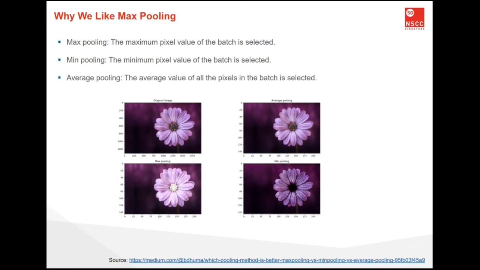Max pooling selects the brighter pixels from the image. It is useful when the background of the image is dark, and we are interested in only the lighter pixels of that image. For example, in handwritten digit datasets, the digits are represented in white color, and the background is black. So max pooling is often used. Similarly, minimum pooling is used the other way around.